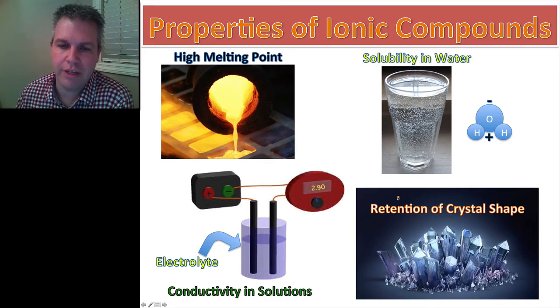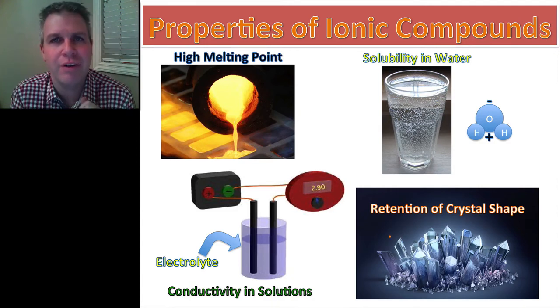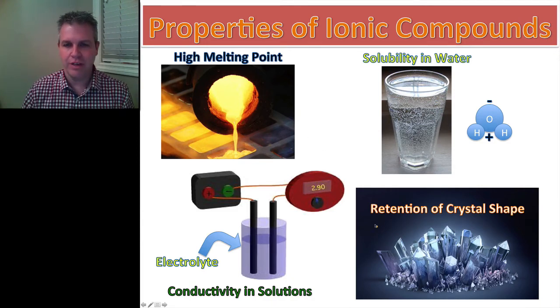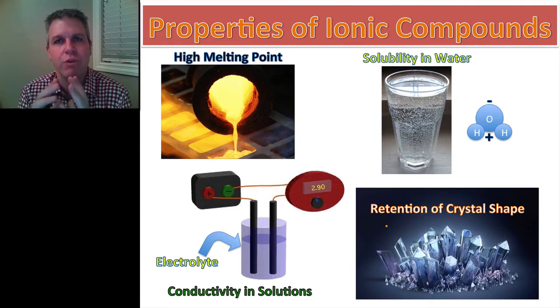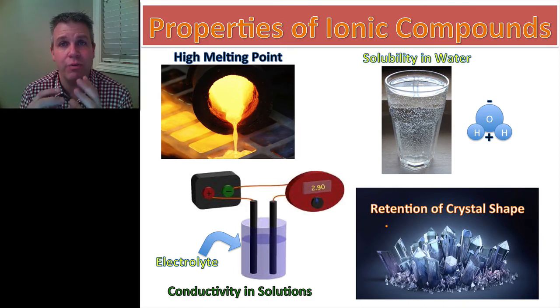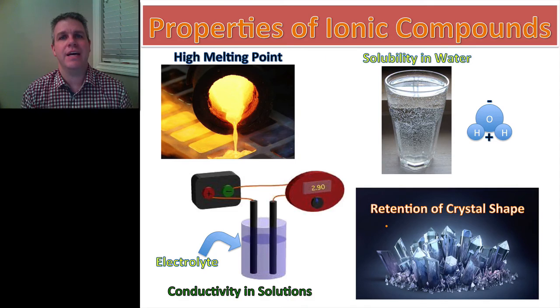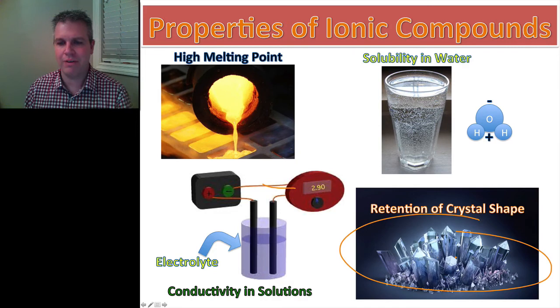Now we're going to take a look at the retention of a crystal shape. So what does that mean? Let's say we have a large piece of salt. I keep on picking on salt. If we have salt, that's going to form a large crystal. Now if I hammer that salt, it just breaks into smaller crystals. Even if I continue to pound it and it looks like I'm pounding it into dust, that is still going to retain a crystal shape. They're not going to look all the same, but it's going to retain a crystal shape. That's why I have a number of different crystals here. So it's going to have a retention of crystal shape if I break it into smaller pieces.